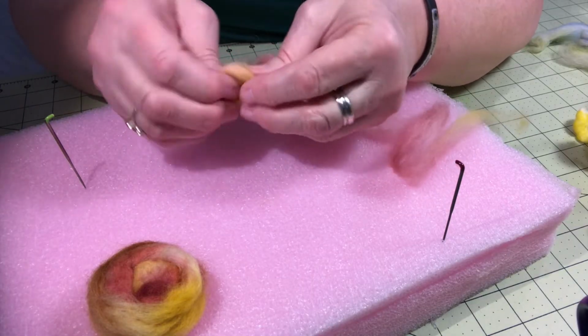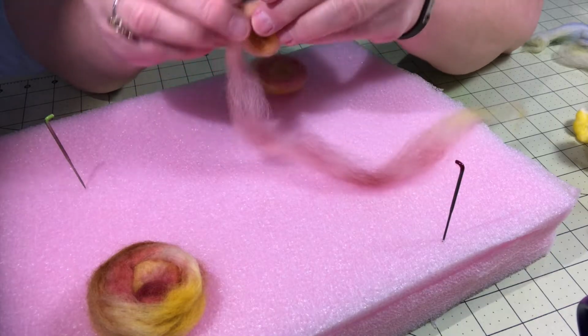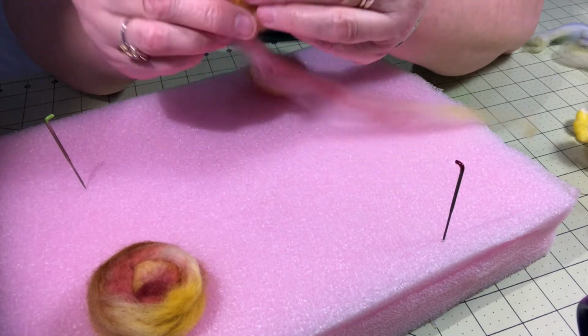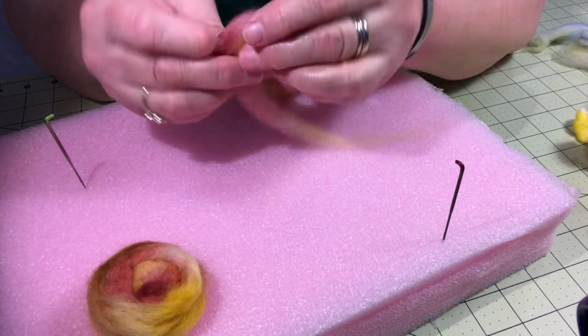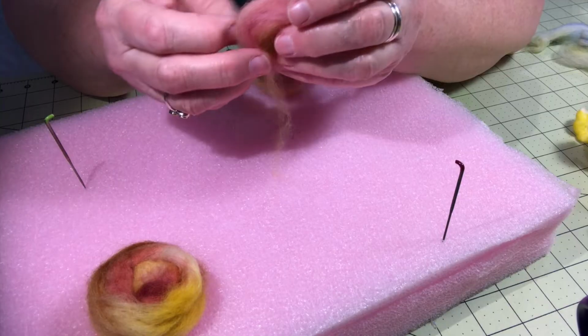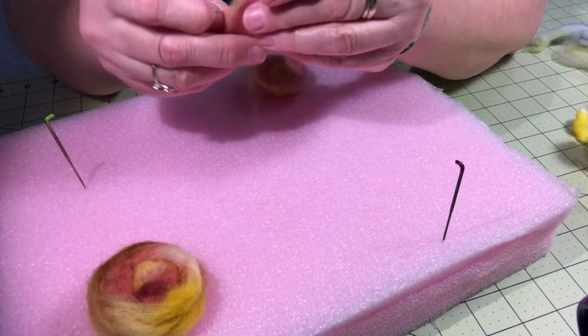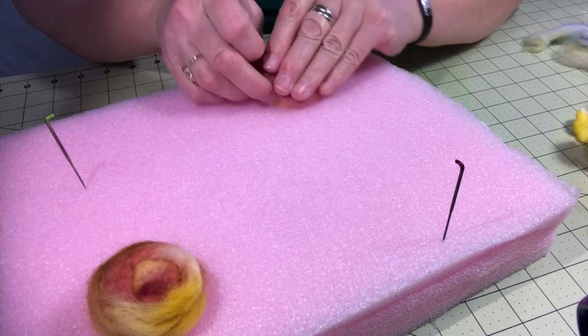And as you're watching me add this fiber to the next level, I want you to take a look at my hand. I have found a comfortable position for me to hold my needle in my 10 plus years of needle felting, and it works for me, and I think it works for just about anybody.